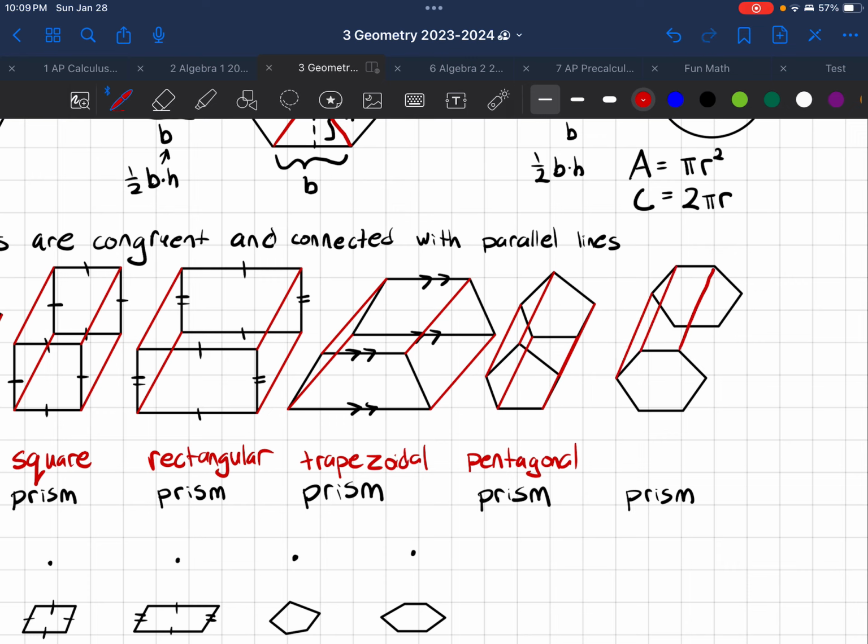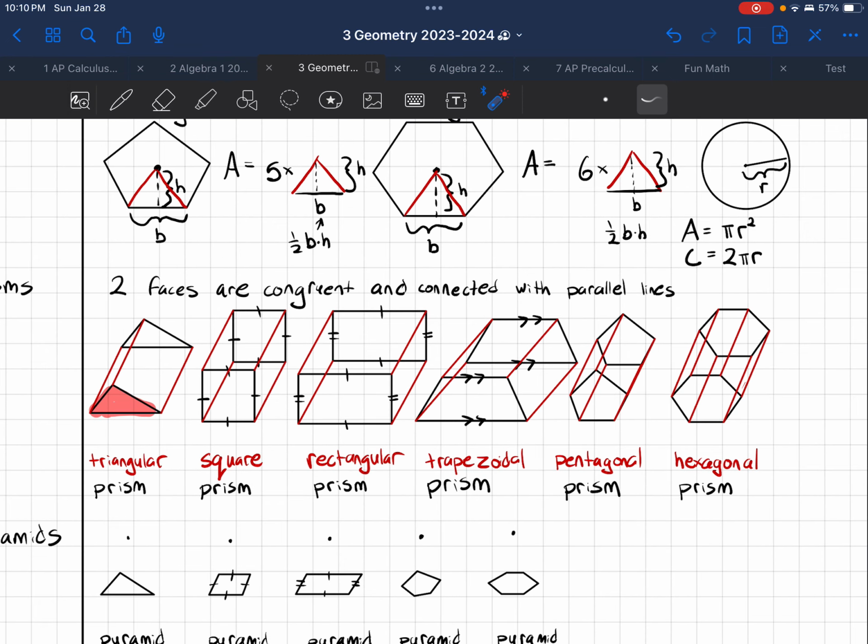See our shape. They do snap quite nicely in this program that I'm using, GoodNotes. And this is a hexagonal prism. Hexagon, and then you just add the AL, hexagonal. So make sure you know how to spell hexagon, and then you can add the AL, how to spell pentagon, and then add the AL, trapezoid, add the AL, rectangle. We switched it a little bit, but they're very, very similar. So those are all the prisms that you need to know.